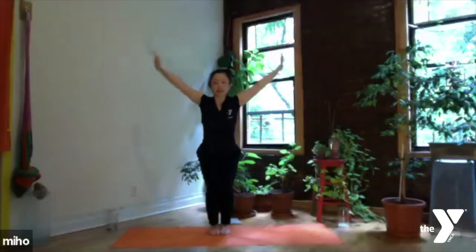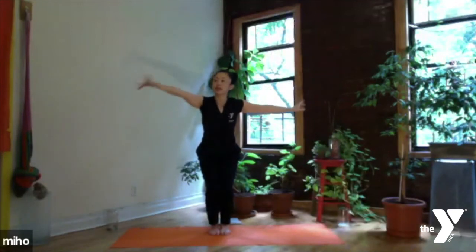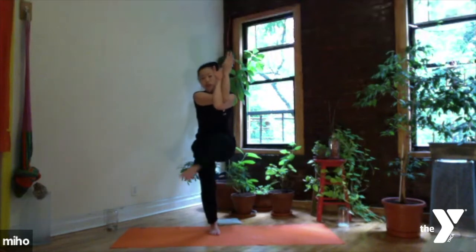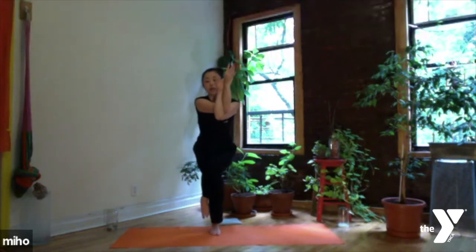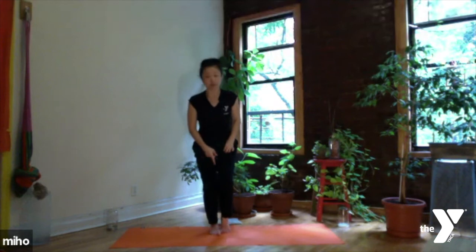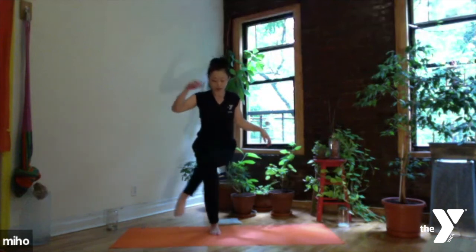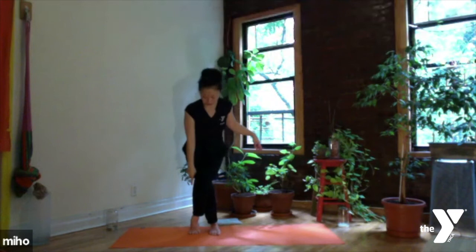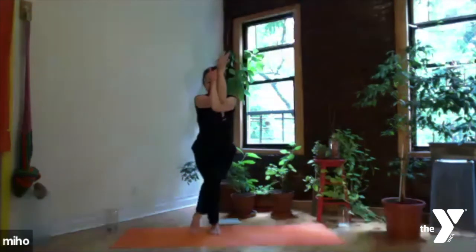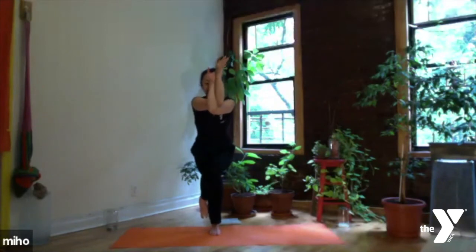Opening your arms to the T shape. Let's reach the left hand over the right. Either hug your shoulders or eagle arm if you feel comfortable. And shifting your weight on your left foot, cross your right leg over the left. If crossing is not feeling comfortable today, you can uncross your legs and tap the right toes down on the floor. Or you can take a double wrap, or you can also tap the right toes to the left side. Breathing easy.